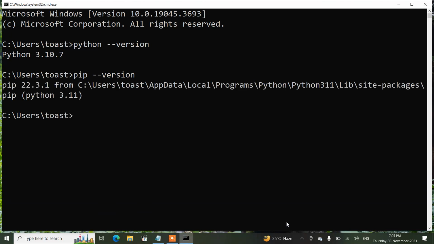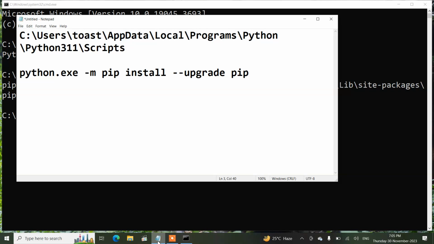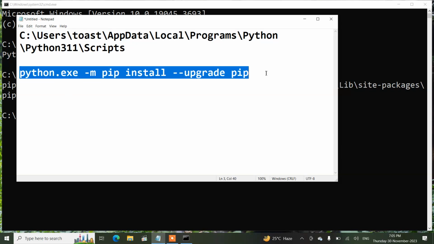Now, if you want to install a fresh copy of PIP, overriding an existing version and installing an updated version, you need to execute this particular script within your command prompt. You need to write python.exe -m pip install --upgrade pip.